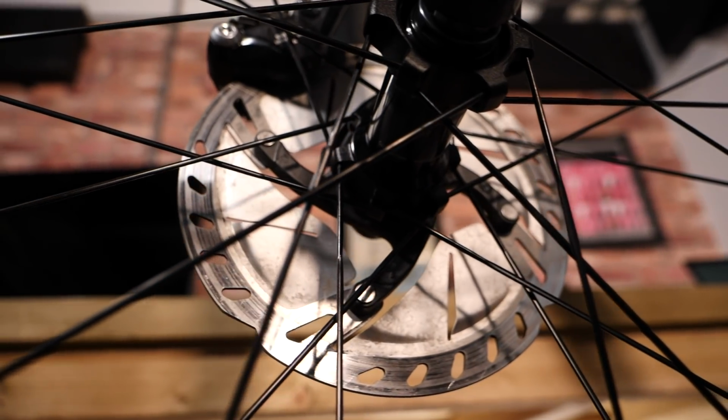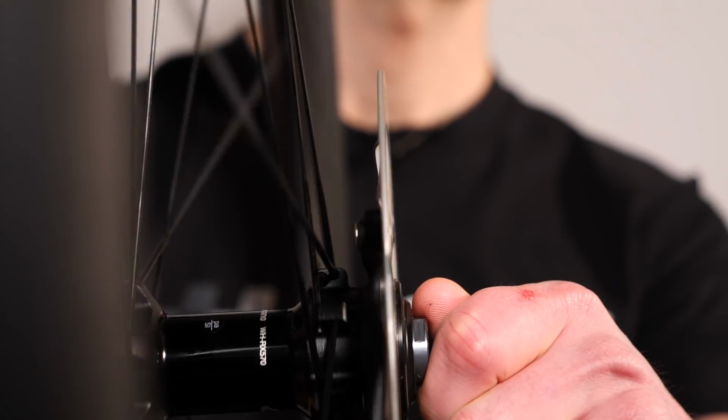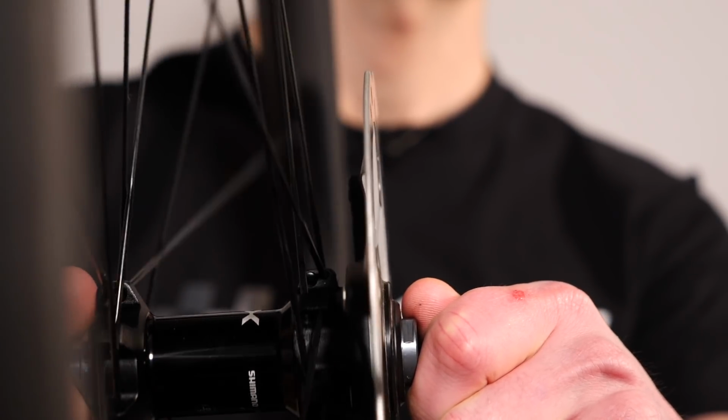So simple question, do you need to switch across from your race wheels to winter training wheels when you're using disc brakes? And the answer to that is no, there's no need to specifically do that, because the braking surface is now moved onto the disc instead of the actual rim itself, so you're not going to wear that item out. So in winter, you can just use your fancy wheels that you would have saved for the summer otherwise. There's no need to worry about wearing them out any quicker than you would in the summertime.